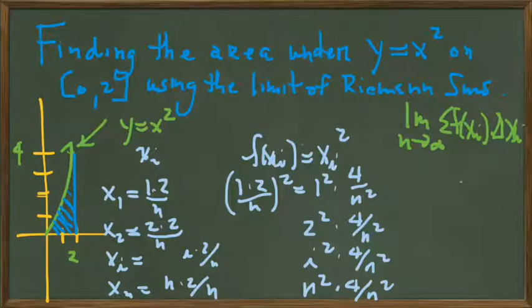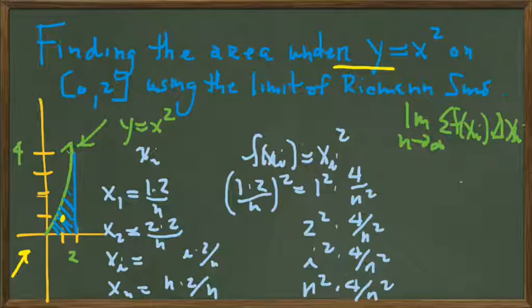So in this video we're picking up where we left off on the last one. We're trying to find the area under this function y equals x squared. We had in the previous video drawn this graph, and we're finding the area of this blue shaded region here. So we are using the limit, or the Riemann definition, to find the area.